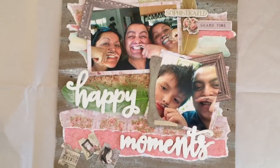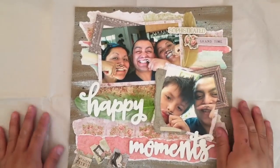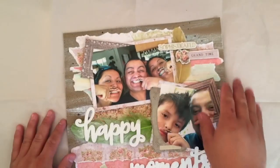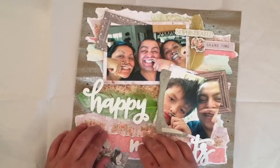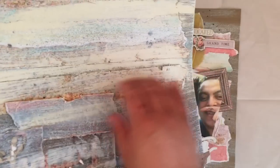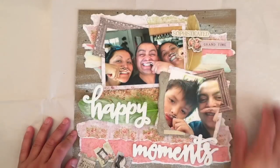Here is my layout, and I might have to move this up a little bit, so sorry if it's shaky. Sorry for the mess over here and over there. So this is what it is, and it's 12 by 12, and it's on the craft cardstock. At first I dry brushed a little bit less of the paint than I did on that one, and then I took some of the paper collection I had on the first and second one. On the first try, I took some strips as well, and I also dry brushed those, but it just looked messy. I personally don't like it. I like it more clean. And I layered them here.